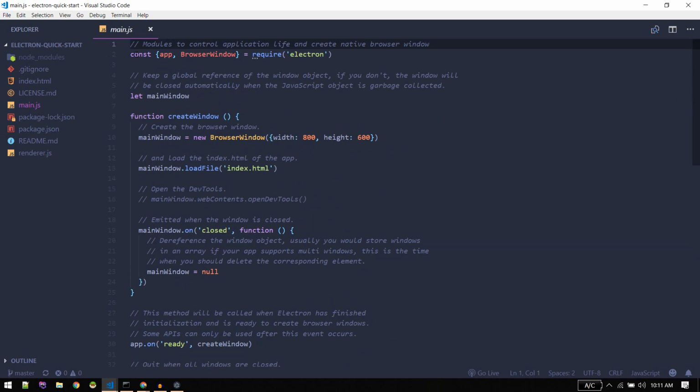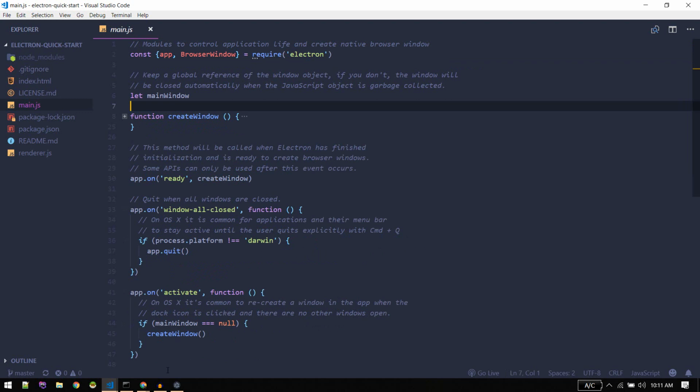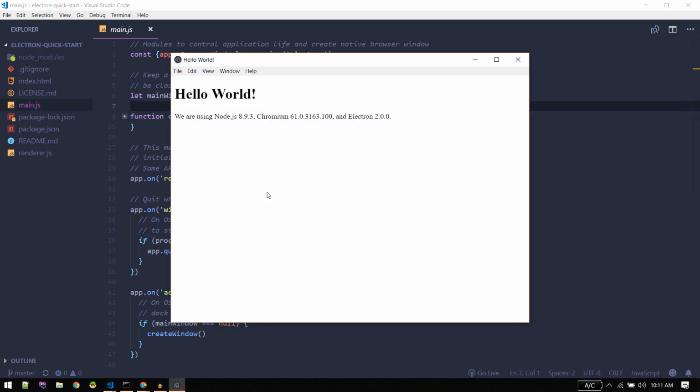So first thing, we load app and BrowserWindow from Electron, and then we create the new window. So the main thing to understand in Electron.js is that there are two processes. One is the main process and the other is the renderer process. So let me give you an example.